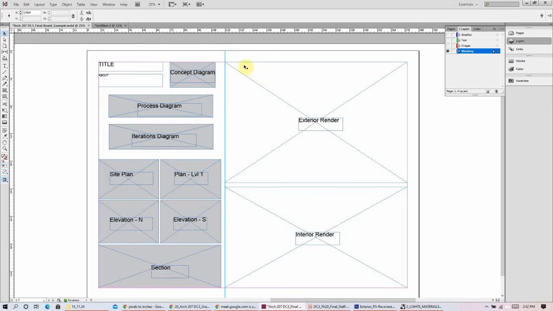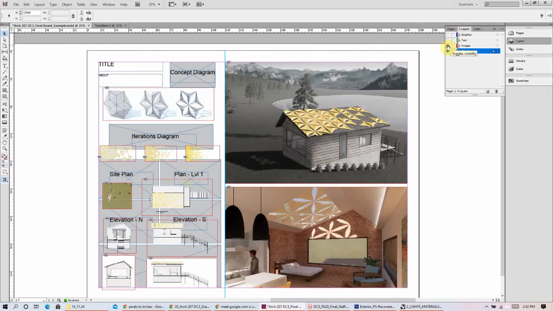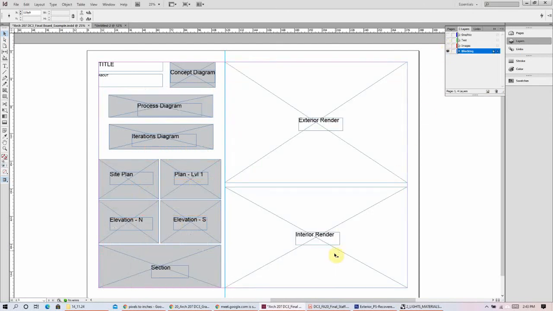I kind of want to think about this then as my information side, right? And it's almost a little over a third of the distance. So I want this to be my information side with all the information about my concept and then all of the information about my line drawings, right? The more detailed information of where it's actually applied to the building, right? So here I have this is how my design works, but now here this is how it's applied and this is how it would work on a building. And then over here this is more like this is how you're going to experience it and why you should buy it.